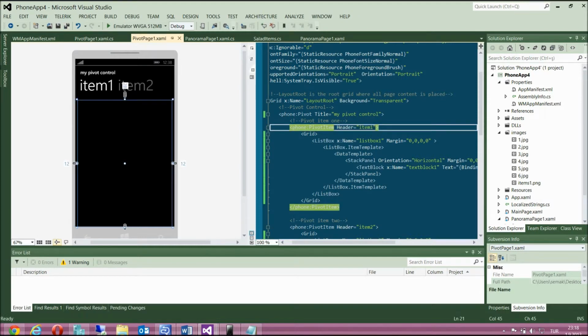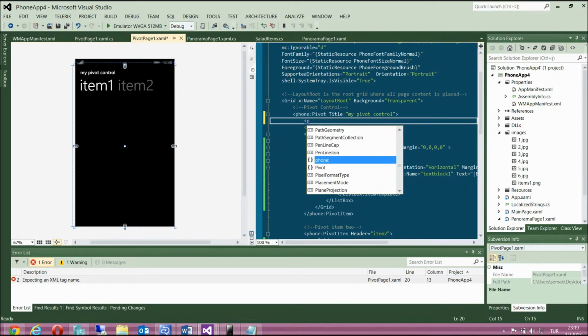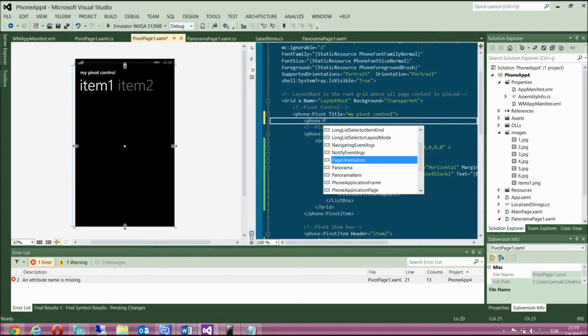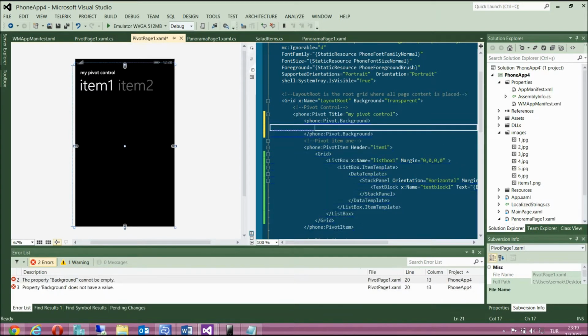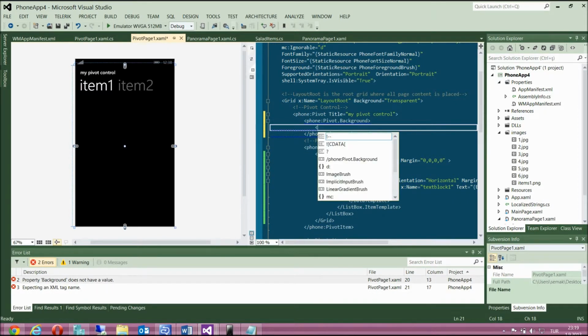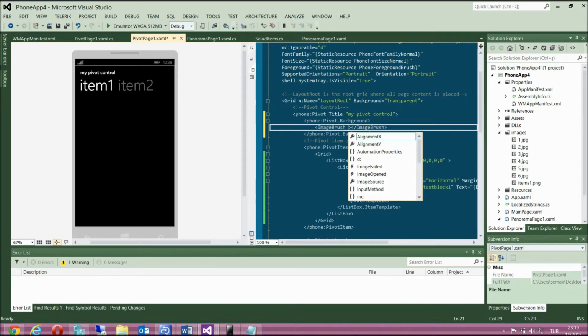Let's start by typing phone:PivotBackground, and add this tag with an image brush. The image brush needs an image source.